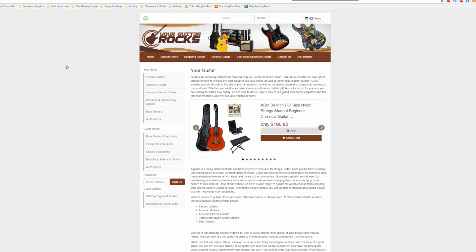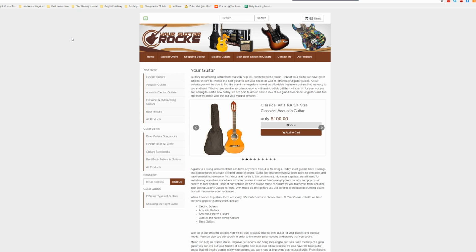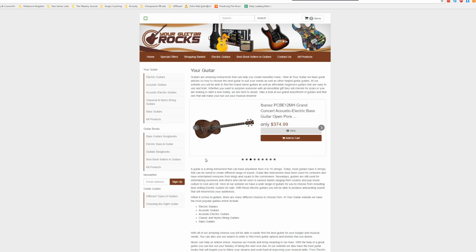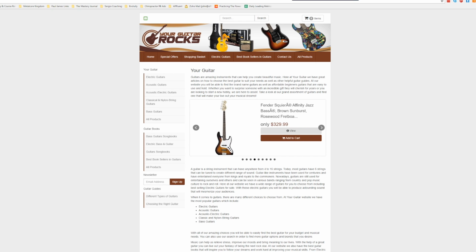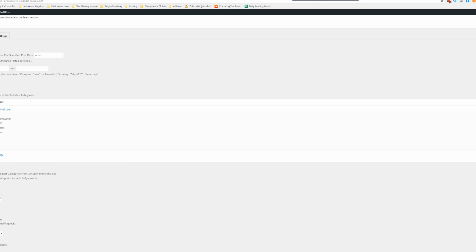Now with Fresh Store Builder, you're going to spend roughly about the same, and they have a few base templates that you can use. But in my opinion, the templates don't look as good as if you were to go with a really nice theme inside of WordPress, actually paying for something versus this basic free theme. You can see here the design's not bad, but it's definitely not as cool as my Skull site. I'll go back there just so you can see the comparison.